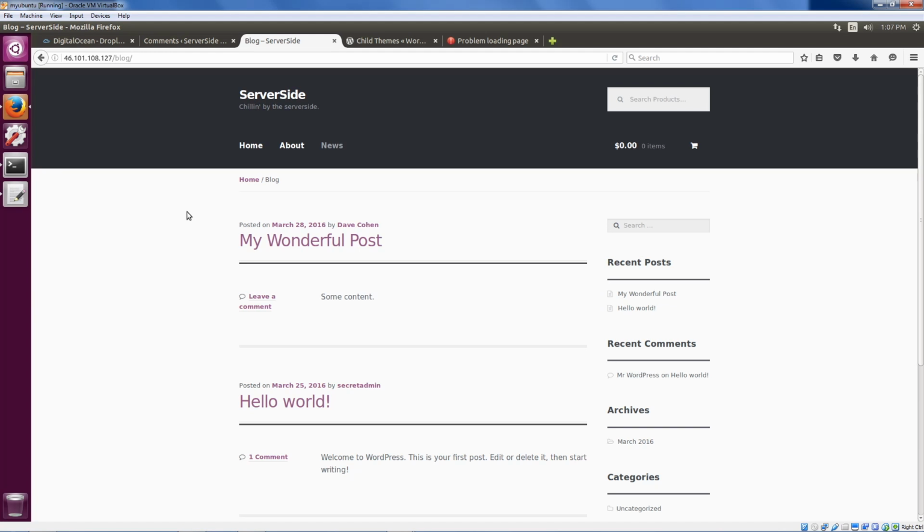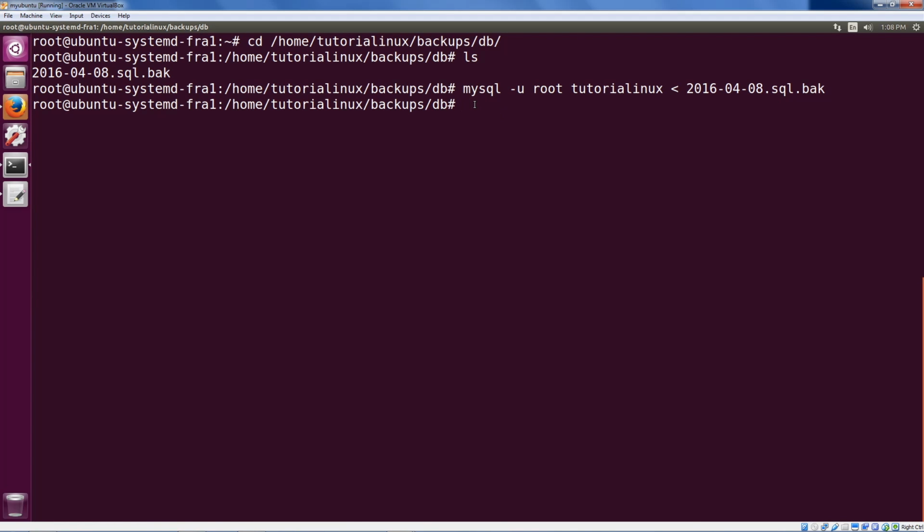As you can see here, this has simply overwritten the database, dropped all the tables, and then simply created the database again with all the SQL statements that create all the content that we had in that backup. Nice and simple. It's really not complicated. In the slides, you can also see how to restore all of your sites from a huge dump file that contains all of your website backup dumps. But as you can see, both file system restores and database restores are really easy and painless, provided that you're automatically doing this, that you've got automatically scheduled backups.